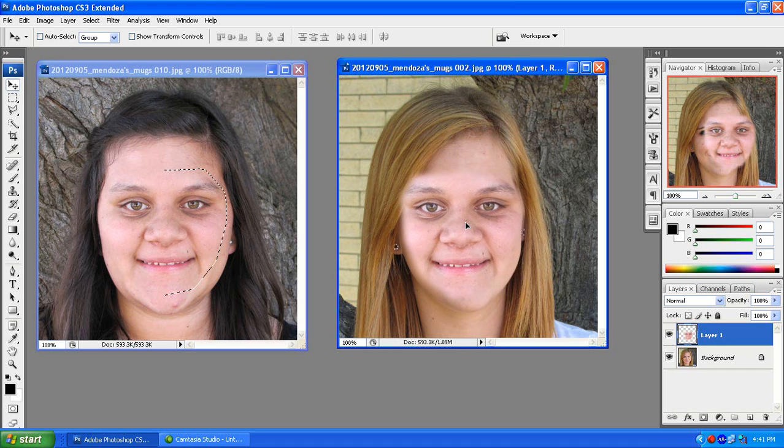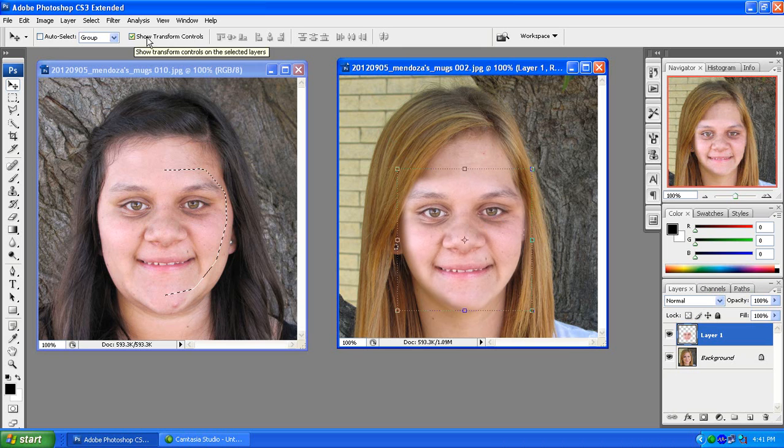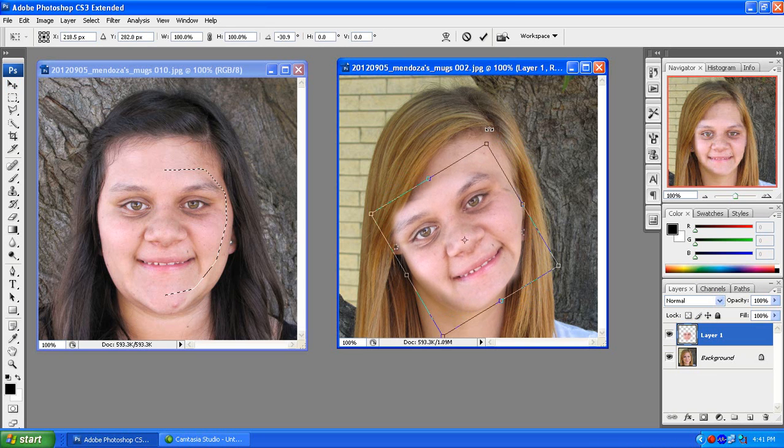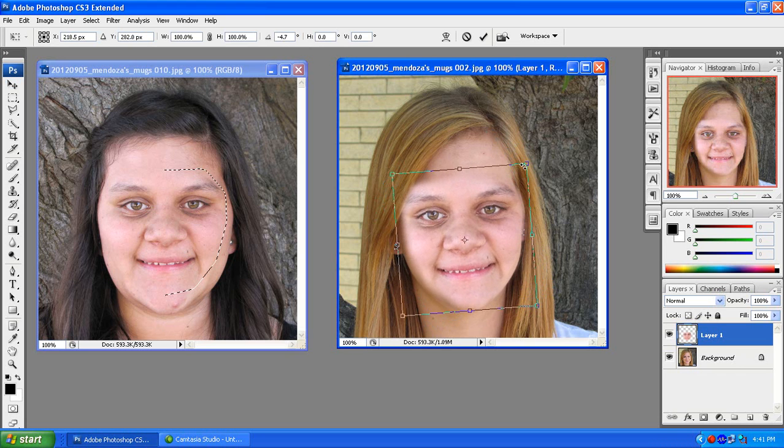Anyway, I'm going to put this into position, and this blonde girl's head is tilted just a little bit more so than the brunette's head. So let's say I want to turn on my Show Transform Controls, check. And I get these handles here, and if I hover just over the corner, you see this double arrow here, it means I can click and rotate it like so. I'm going to put this into position about where I want it. Let's say I want it just like that.